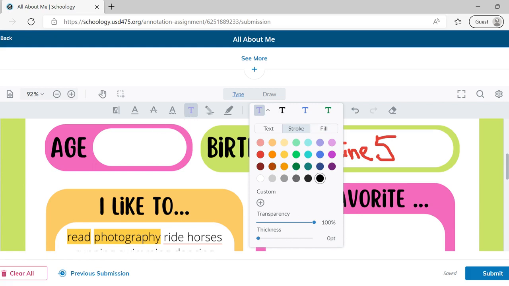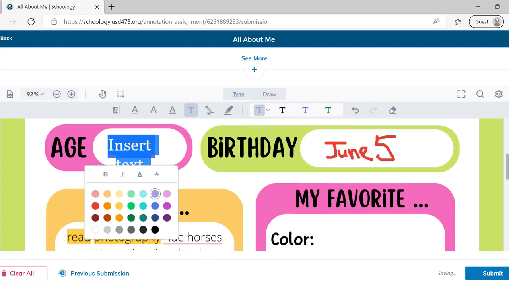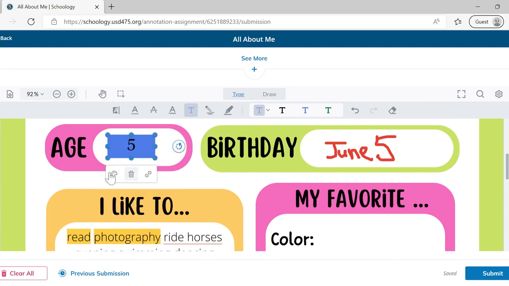And then if I take my text box and type in my age, I can see that the stroke and fill, that's the outline, and then my type color, or I can edit it there.